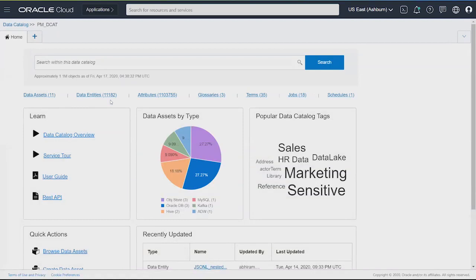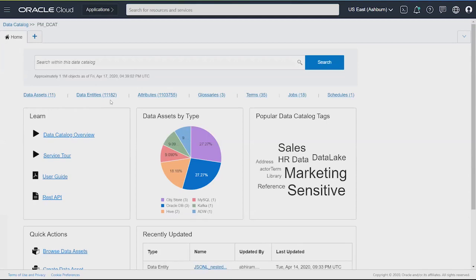For this demo, I'm going to first focus on the data consumer side of the story, wherein my challenge is to find data that is useful to me, data that will help me answer a question that I have been assigned. So for example, let's say I'm going to build some kind of report on customer churn, or maybe I want to build a predictive model on customer churn, right? So for that, I need data of a variety of kinds. I need sales data, customer sentiment data. I want transactional data, and so on.